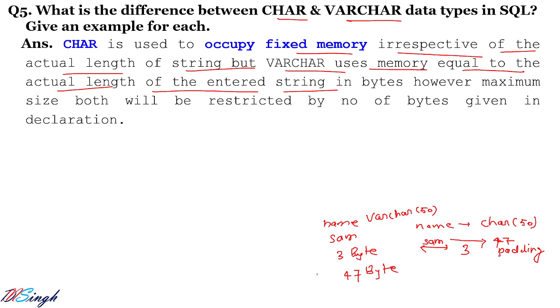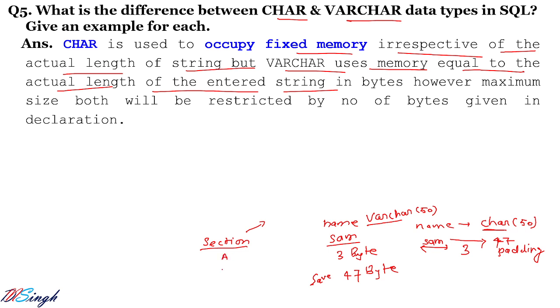So we have saved how many? 47 bytes. But deciding how many bytes at runtime while storing requires some processing. So varchar is slow in comparison to char. Okay, fine. I hope you are getting what I am explaining. So where to utilize char then? Like a section column. If you are storing student data, section is a very small size column and only one letter is going to come. So 1 byte of memory will always be there. It will not be more than 1 byte.